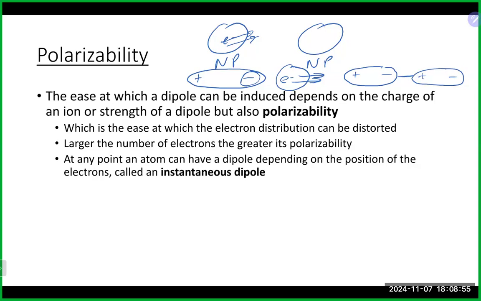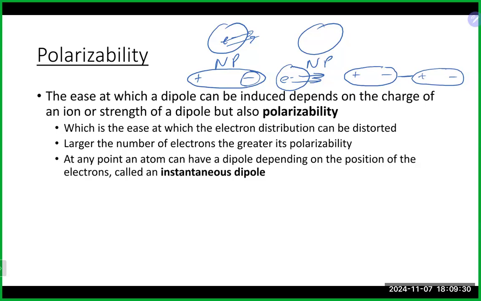Again, these are going to come together, break apart, form some new interactions. And if those electrons shift back, that little interaction is going to break apart and again has to rely upon perhaps some more electrons shifting out. So the ease at which electrons are distributed or distorted is known as polarizability. And this is what is sometimes referred to as an instantaneous dipole. It just happens because all those electrons head in one direction versus the other.